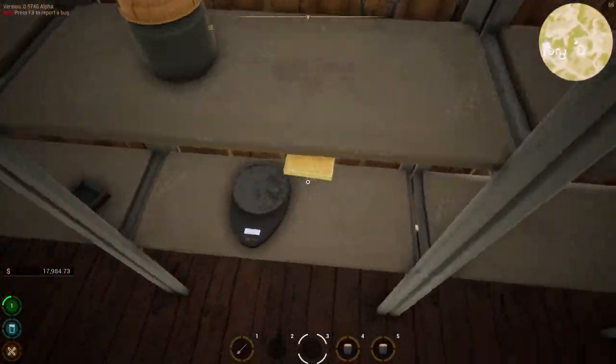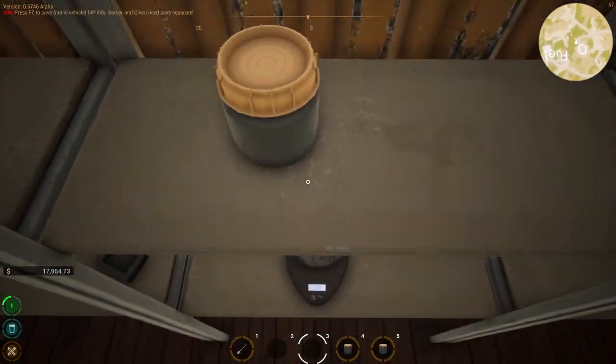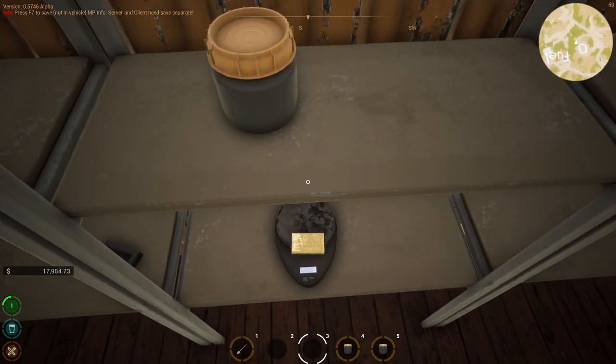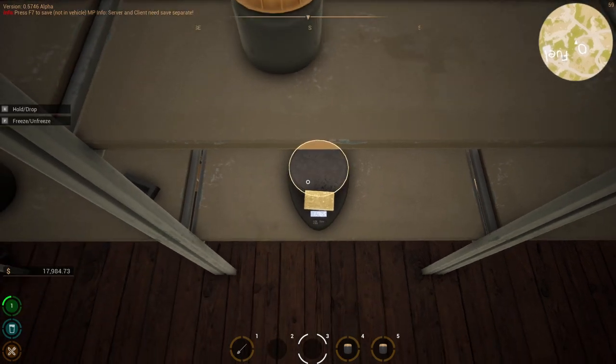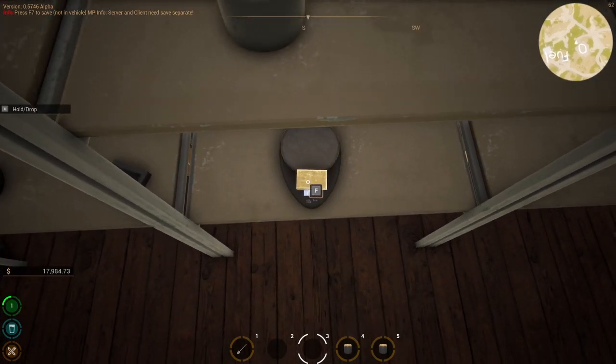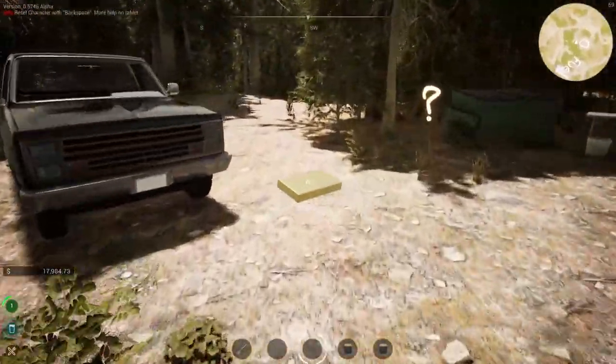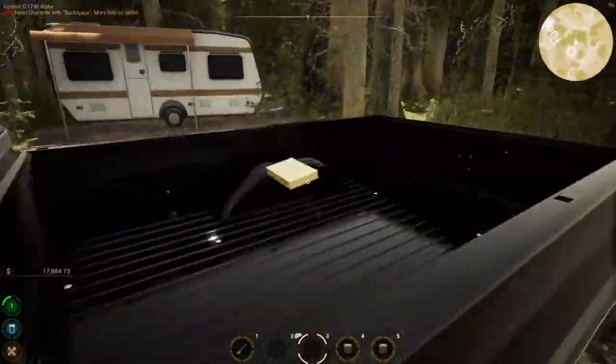It's against my better judgment, but was that reading any numbers? Let's put it back on the scales. 1.765 ounces. And it lets me pick it up. All right, let's go see if we can sell this quick.